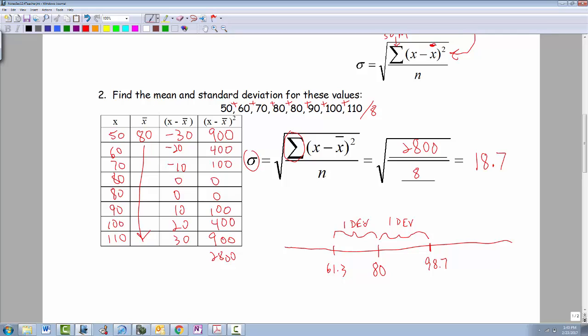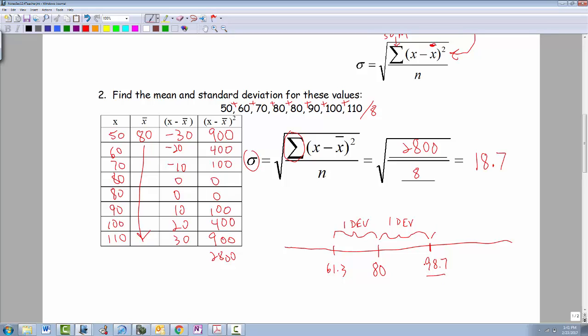And going left or right of the data will be represented as a z-score. Those that know what a z-score is, a number that's in here, what kind of z-score do they have? Positive or negative? I'm going to give you a hint. Negative. When we go here, what kind of z-score will this have? Positive. So when you're greater than the mean, it's a positive z-score. Less, it's negative.